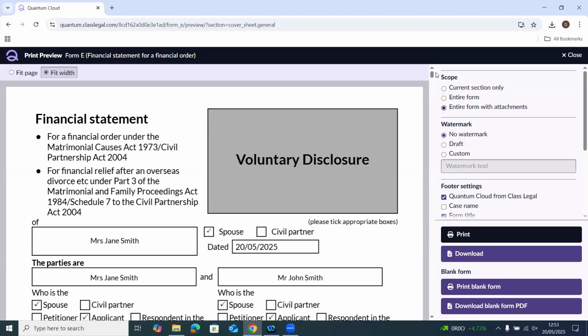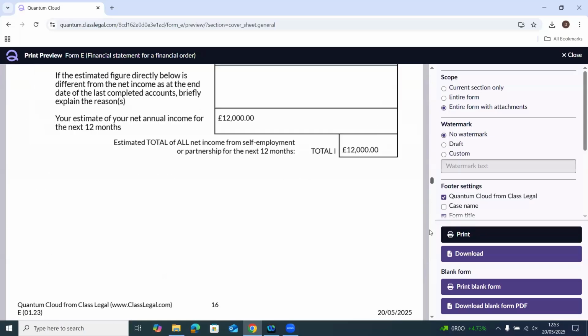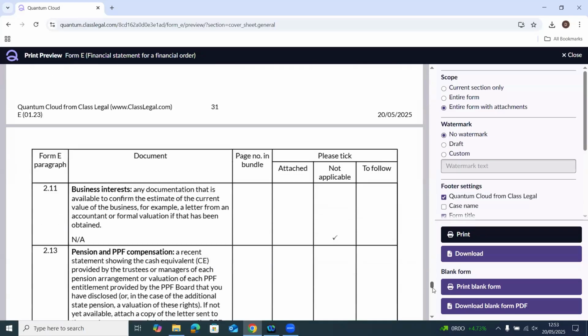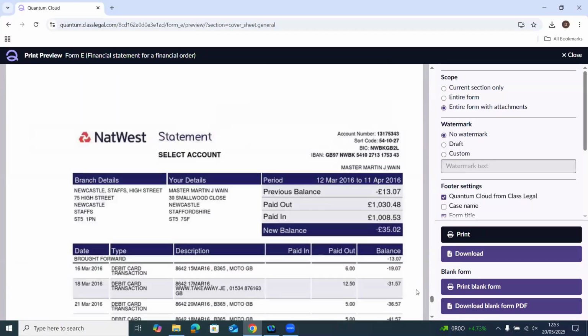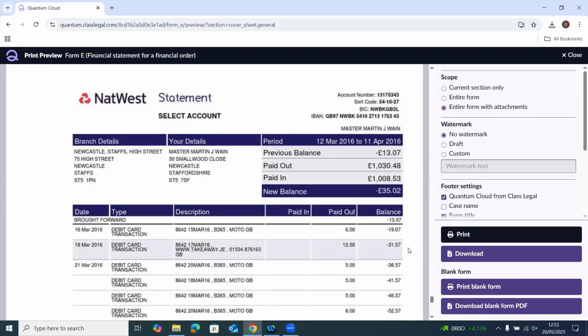When we now scroll right down to the bottom of the Form E, you will see any documents that you have uploaded and attached, so you can then download that as one whole PDF. The documents will always appear at the bottom of the Form E, but they will appear in order of sections. So, for example, a document for 2.1 will come first, followed by 2.2, 2.3, etc.